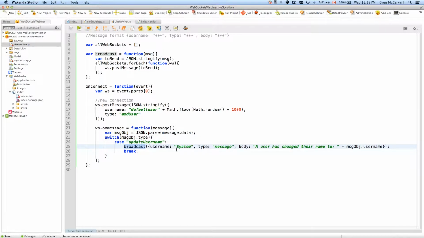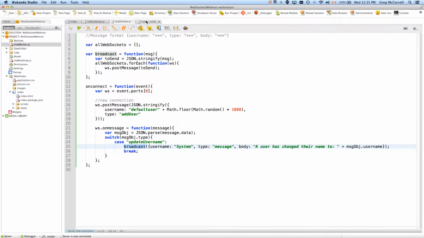Then it's going to broadcast this object, which sends username system, type message, and then a body. And that will go through the broadcast and send it to every client that has opened up a connection. So I hope that's clear.